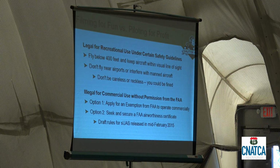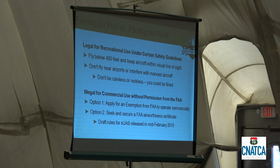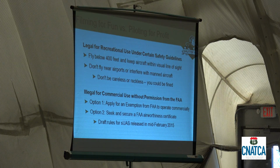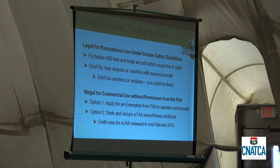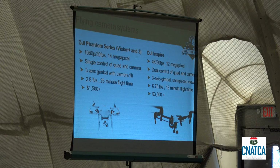You probably have already heard, but I'll just go through it quickly. I've got filming for fun versus piloting for profit. We're out there doing this recreationally as a hobby. We hope to someday do it for a fee instead of for free. And to that, we have applied for an exemption with the FAA to use aerial photography coupled with 3D animation, and we're still in that process of review and approval. But until that time, we're doing projects with clients on a kind of a value add, no cost basis. And one of those that we'll share today in just a moment.